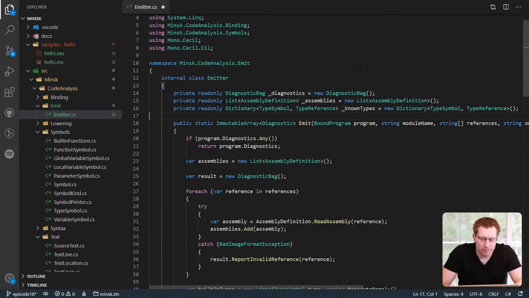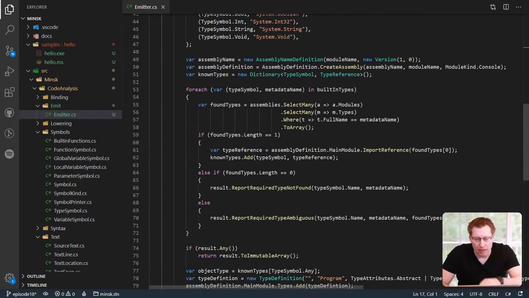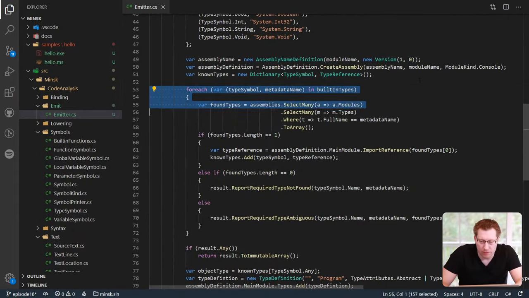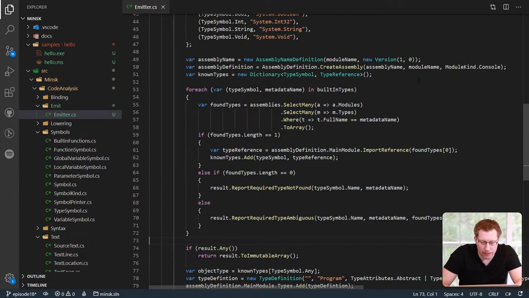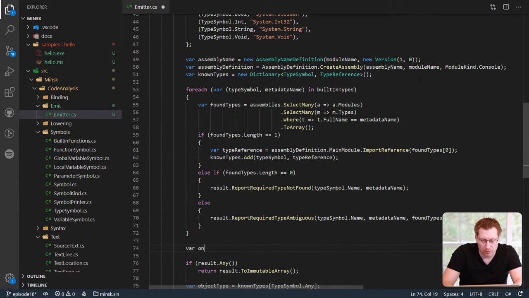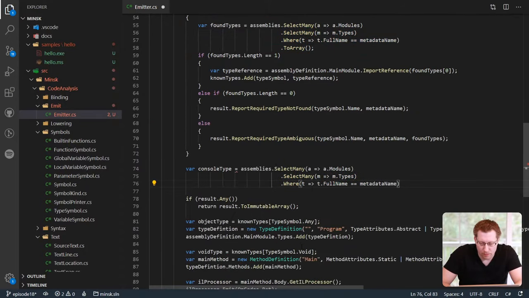Is that what I want? You know what? Screw it. Let's start simple. Let's just start really, really simple, and let's just copy and paste some code. So console type is this. I want to see some results now. Sometimes when I'm fumbling too much, I just resolve to hacking it together and then just see where we land.